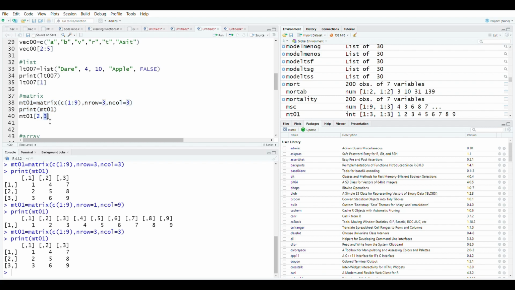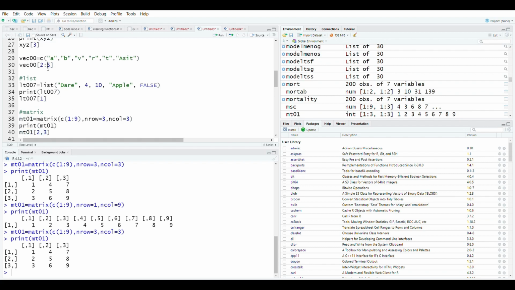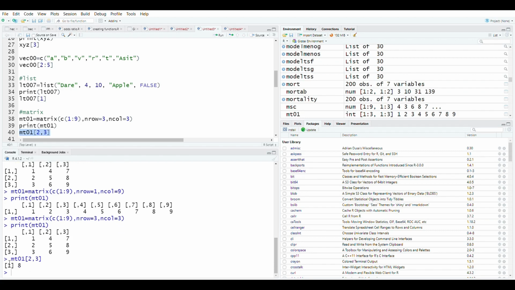So here I have mentioned empty01, that is the variable in which the matrix is assigned. Then in square brackets, I will mention row and column separated by comma. For example, with empty01, within square brackets 2 comma 3, I will get the result 8. So this is the row which we have mentioned, row 2 and column 3. So this is the item I got.